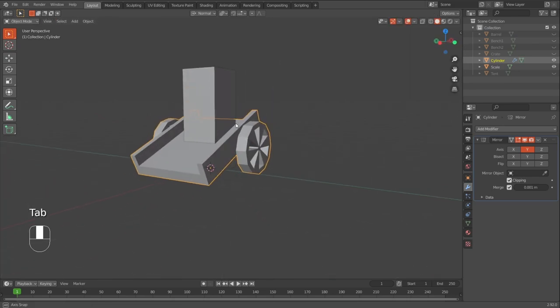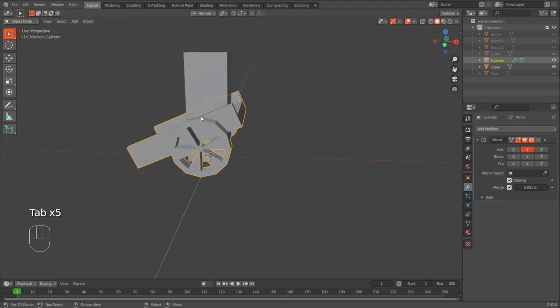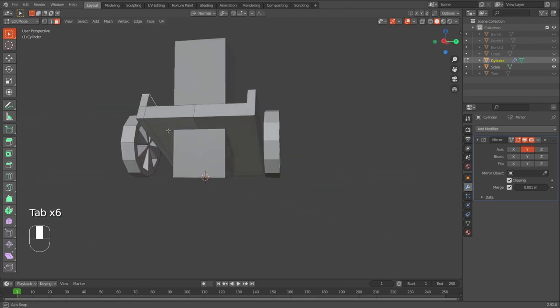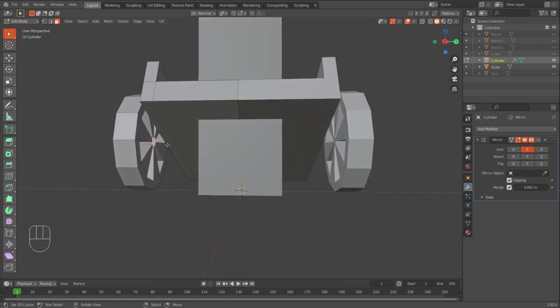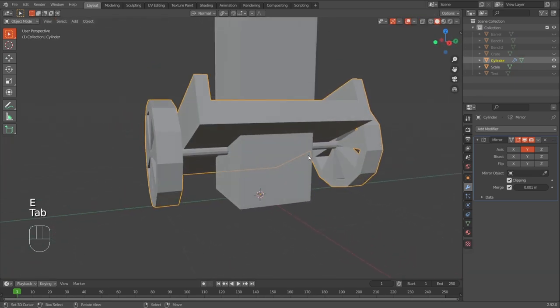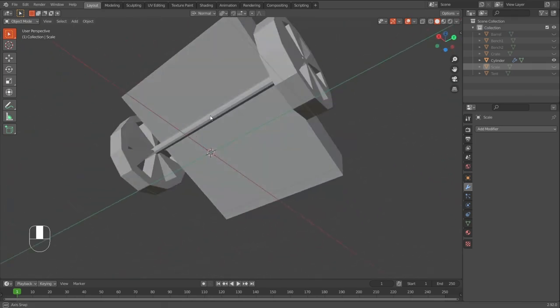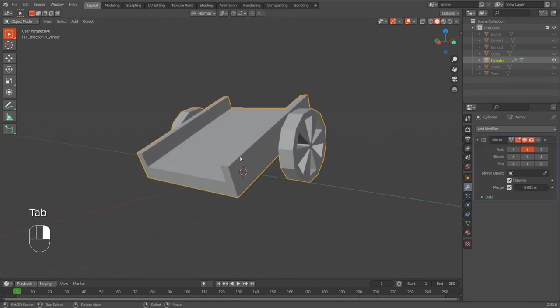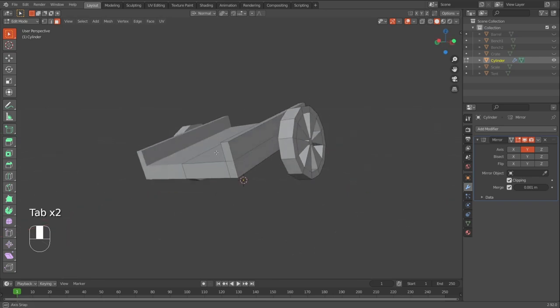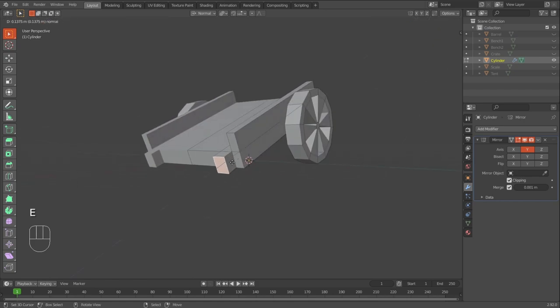To get a nice, maybe, I don't know what you would call it, a border of some sort. Then I will take this face and I will extrude from it to the middle. So it kind of has, you know, a wheel barrel thingy. And I will also add another loop cut here and I will extrude from this point. So this could be like a handle for it or something like that.